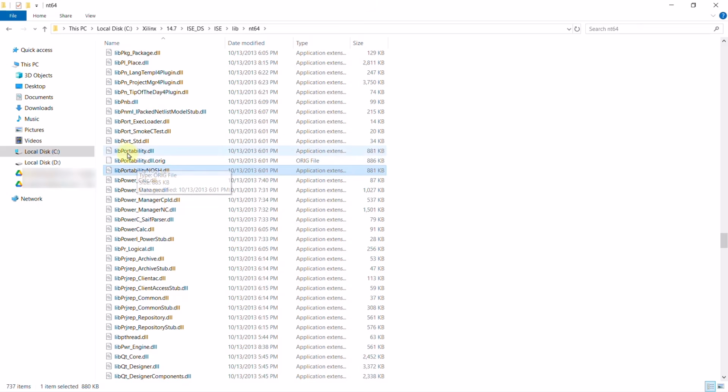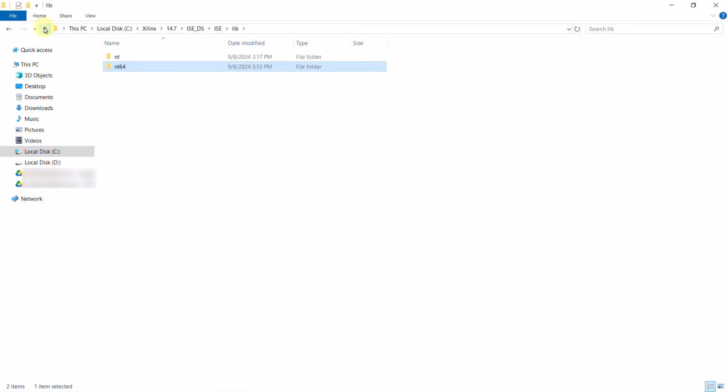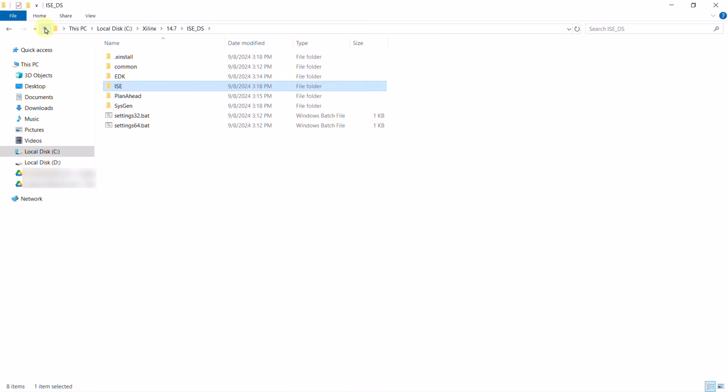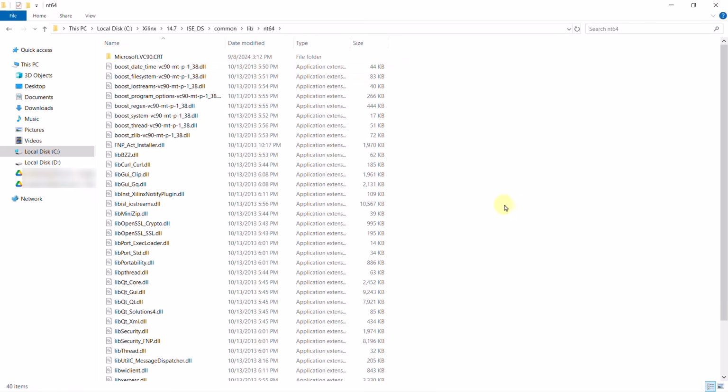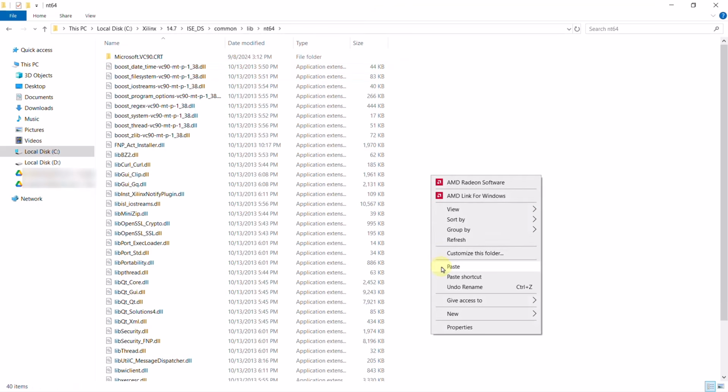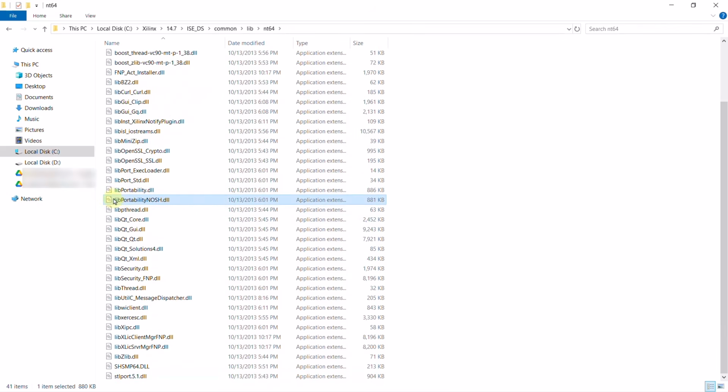libPortability.dll. After that, go to the following directory: Xilinx 14.7 ISE_DS common lib nt64 and copy the libPortabilityNOSH.dll file to this folder as well.